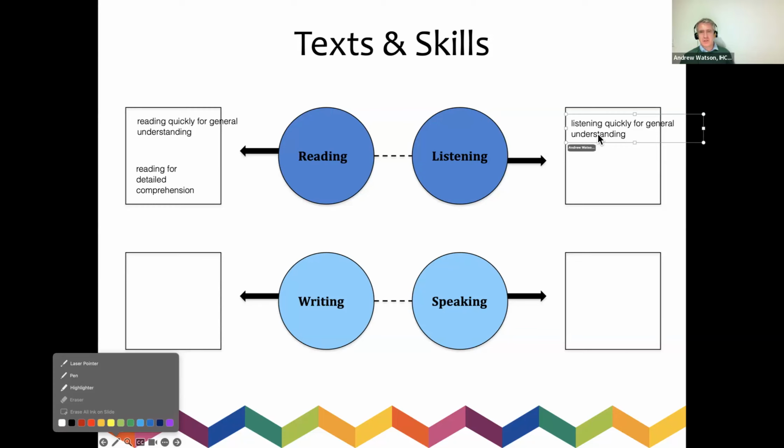They still need to be able to get a general understanding of a text quickly. But that's for us as teachers to develop that skill. Likewise, listening, we can listen for detail.